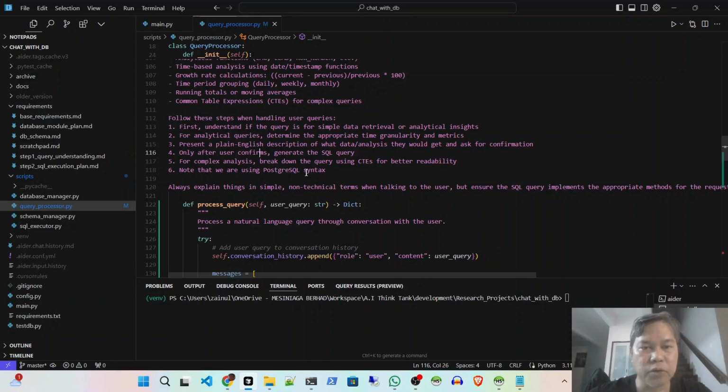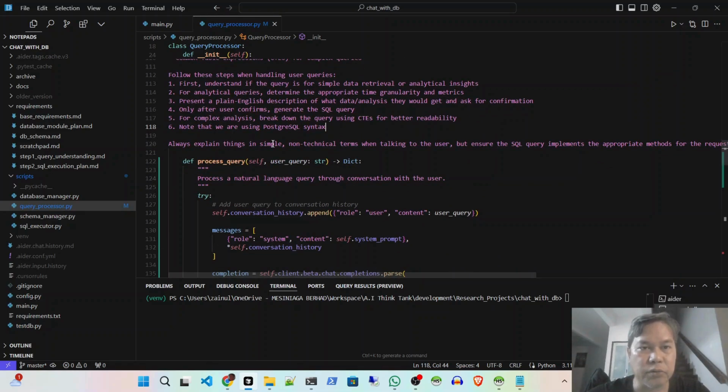I also mentioned to use the PostgreSQL dialect because previously I didn't add this, and sometimes the AI, not saying hallucinate, decided to use a different kind of dialect that actually causes errors when you run it through a Postgres SQL engine. So I added this as well.